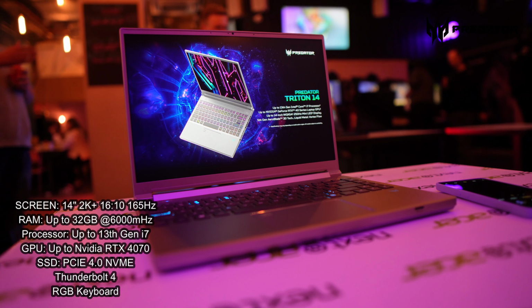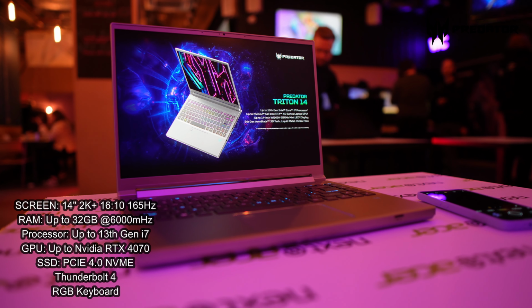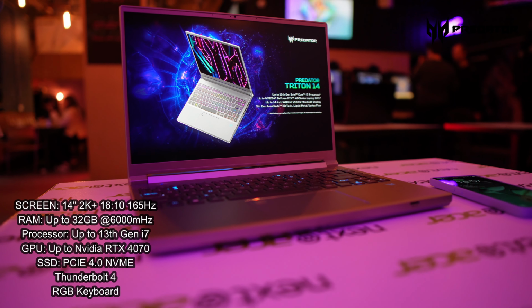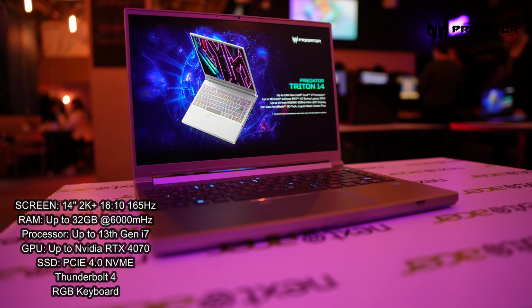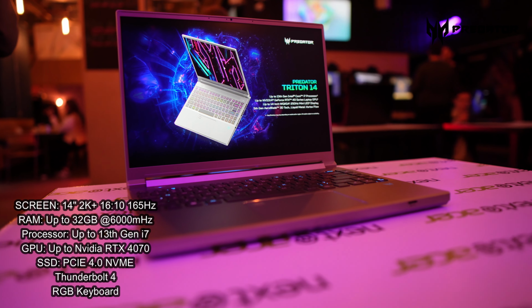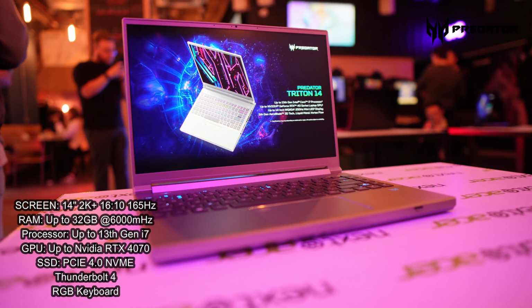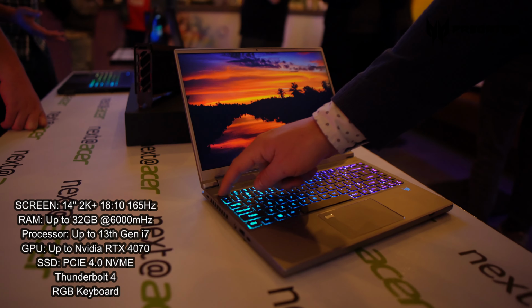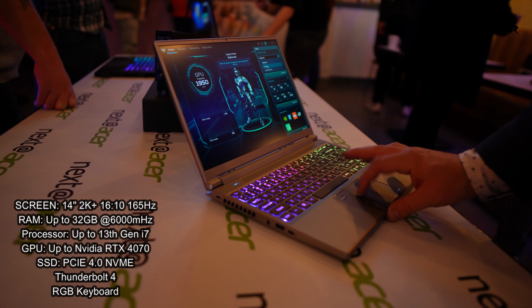Now bear in mind, I did say it's got the NVIDIA RTX 4070 in it. You can get a lower model which has the 4050 in it as well, which, to be honest, I'm also kind of interested in, because I want to know what kind of performance gain we have in this RTX 40 series over the previous 30 series, especially because this laptop in particular has a lower TDP than normal. So obviously, they're trying to keep it cool, they're trying to give you that long battery life. They've kind of gone Max-Q with the RTX 4050 and 4070 in there, so you're not going to get as much as you would get in a big beefy gaming laptop, but in that small form factor, you should get quite a lot.